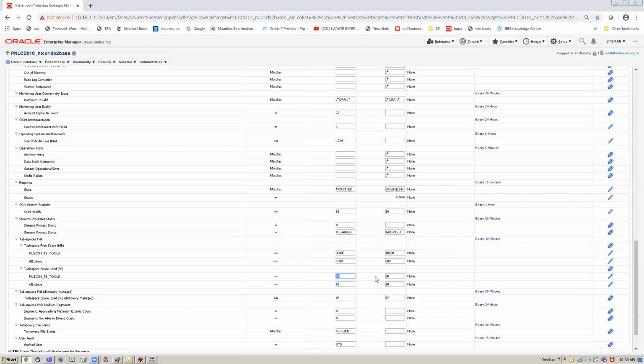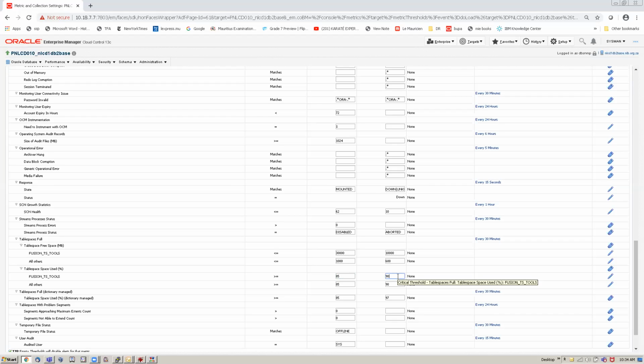So 85% is the warning. It sends an email to say there's a warning, we need you to have a look, or just try to fix it. And as soon as it reaches 90%, it's a critical warning. This one will come a bit more often, based on the way it is set up.